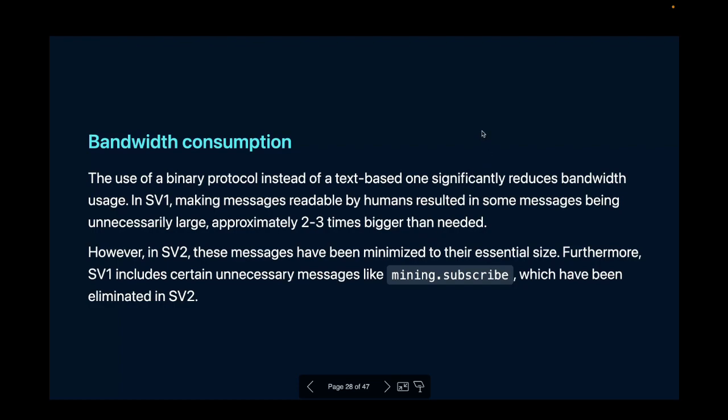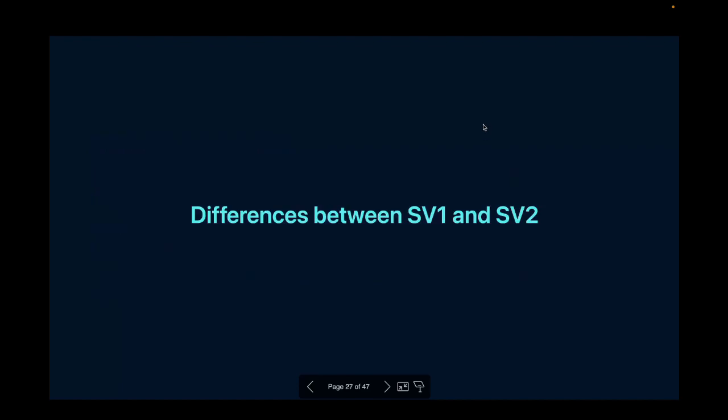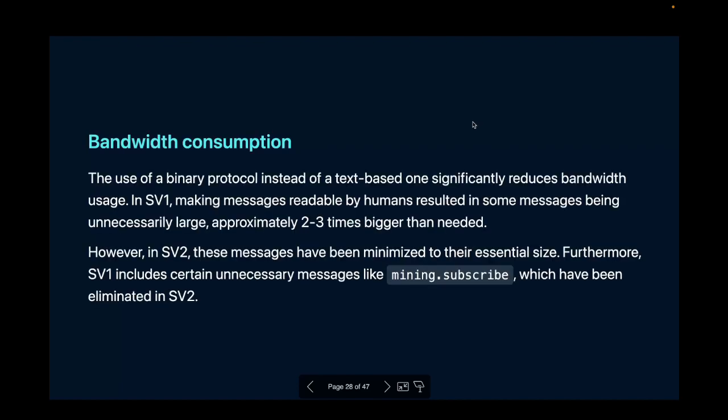They're text-based messages, which makes them unnecessarily large, approximately 2 or 3 times bigger than they need to be. In Stratum V2, these messages are minimized to their essential size. And also, Stratum V1 has some unnecessary messages like mining.subscribe, which have been eliminated in Stratum V2.